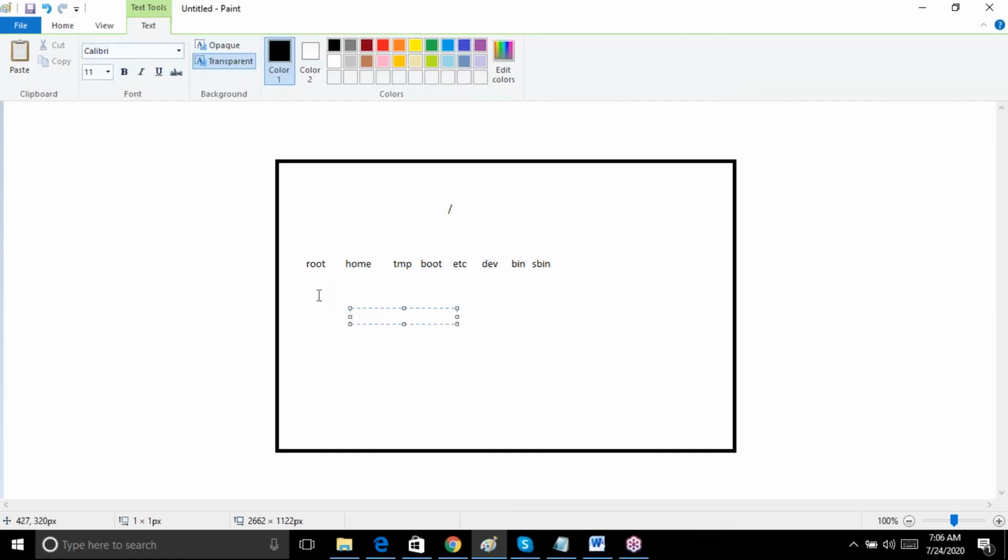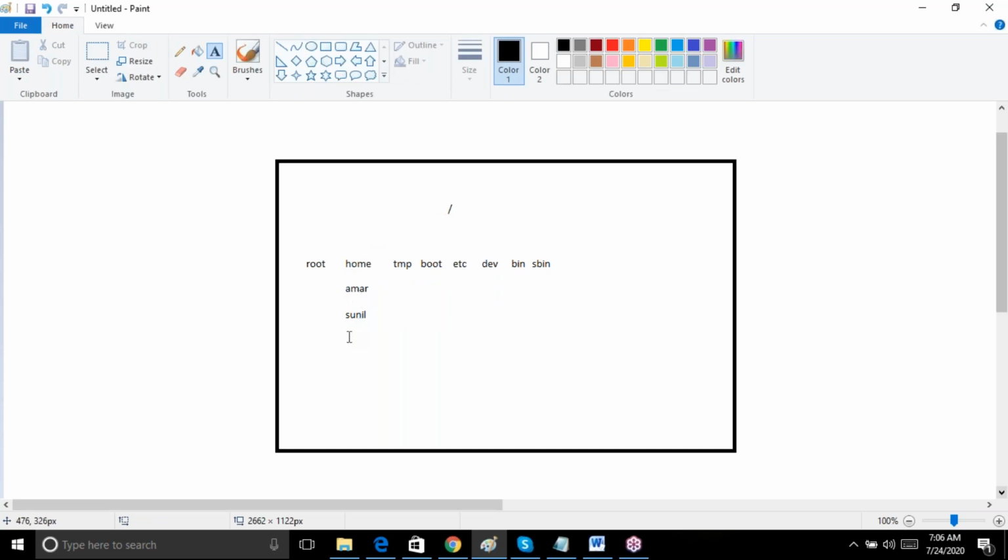Okay, now assume that on the same system, we have Amar user and maybe we have Sunil user. If you go to the /home directory, you can see the Amar folder and the Sunil folder. Now, if Amar logs into the system, he can go to the /home folder. There, the Amar folder will be there. He can open this folder and place Amar files, Amar settings, if you need anything. And apart from that, you can go to the remaining folders also, guys, because you're in the same system. So you can see all these files, but you cannot go to this Sunil folder because this is personal folder to Sunil, guys. A home directory is nothing but a personal directory to that respective user.